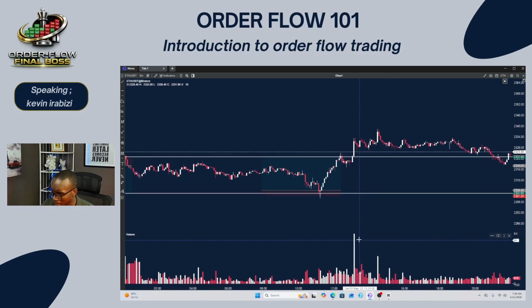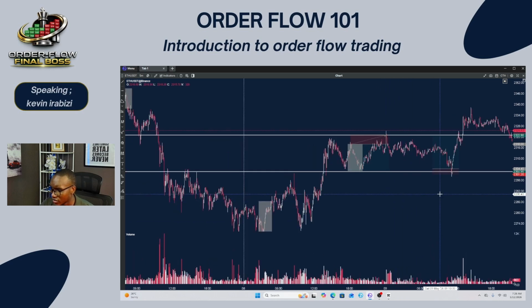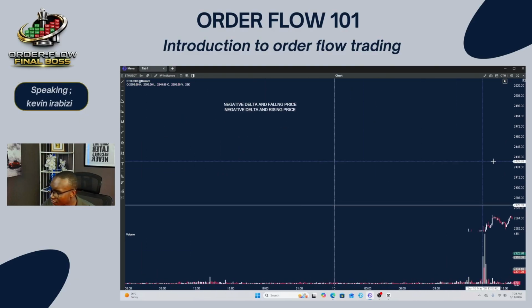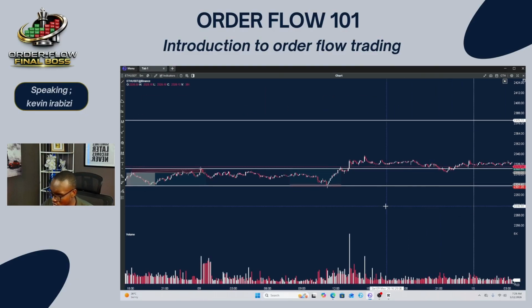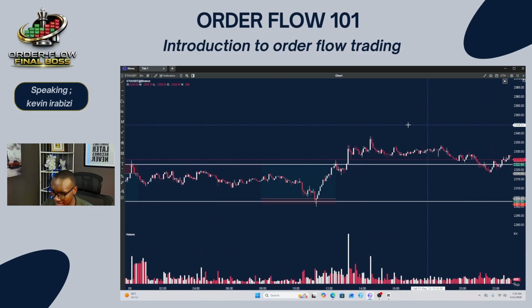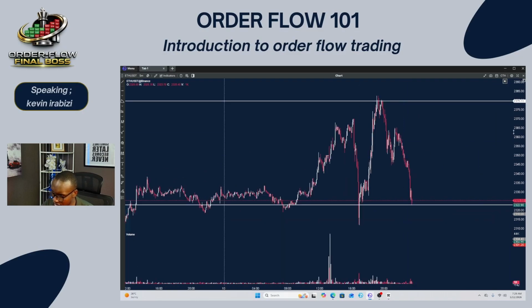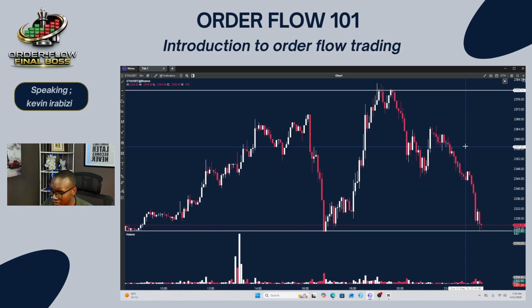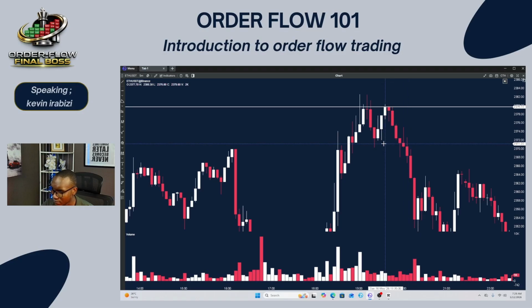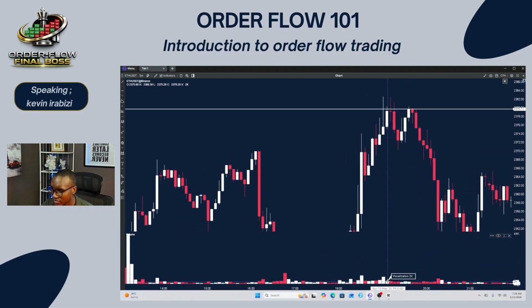So let's look at this. 6K in this particular candlestick, what do we see? So Kevin, how do you use volume with what you've been teaching us, positive delta, negative delta? How do you combine these two? Number one thing, I want to see my volume in the candlestick that gets rejected. Let's say in these particular candlesticks that we looked at right here, look at this, 2K, 1K, 1K. Let me try that.